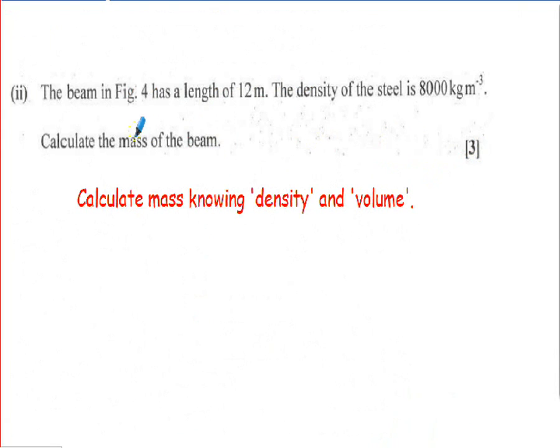So once you've found the area, it wants you to calculate the mass of the beam. So they need to give you more information, and they have. They've given you the length of the beam, so that will allow you to find the volume. So if you know the area from the previous question and they ask you to find the volume, don't forget that volume is equal to the area multiplied by the length. So the area is from the previous question, and now you've got the length in this question, you can find the volume. And they've given you the density in the question.